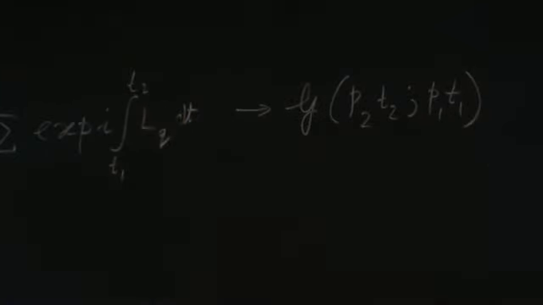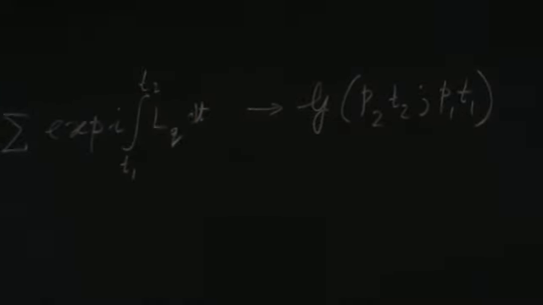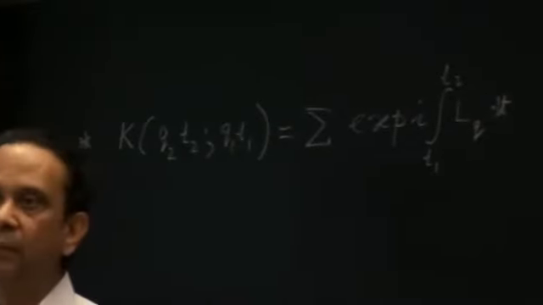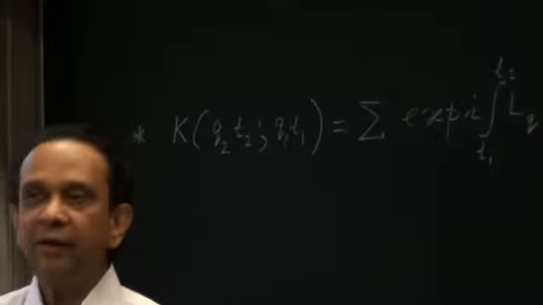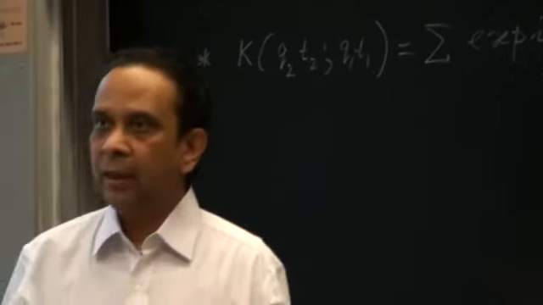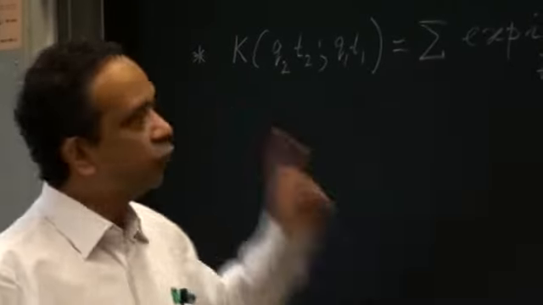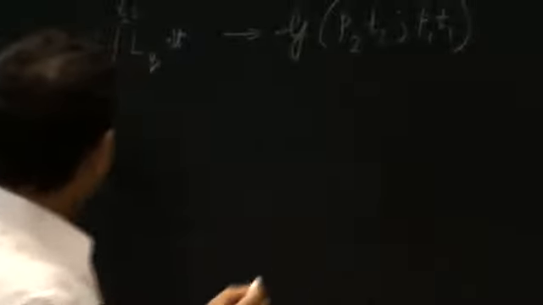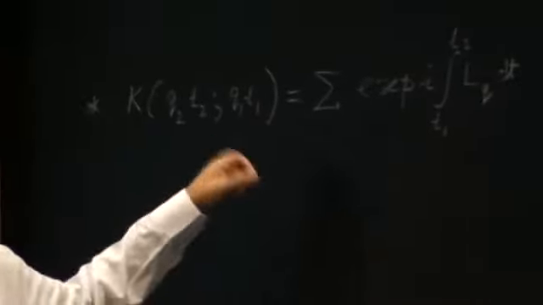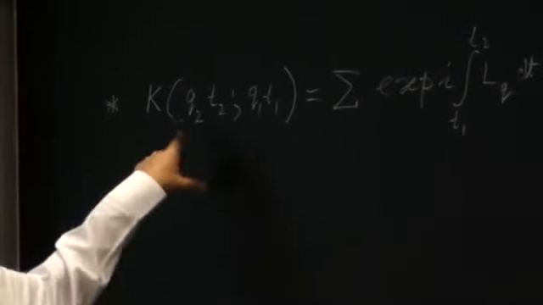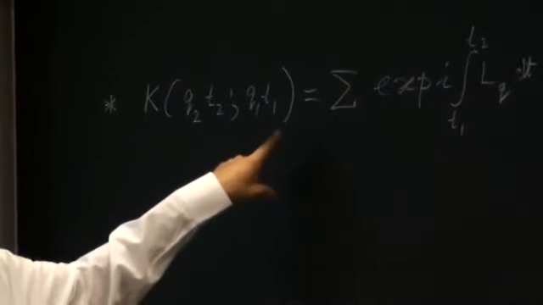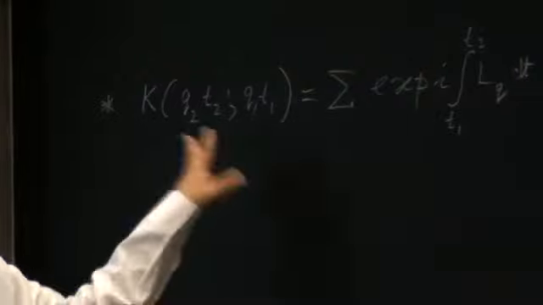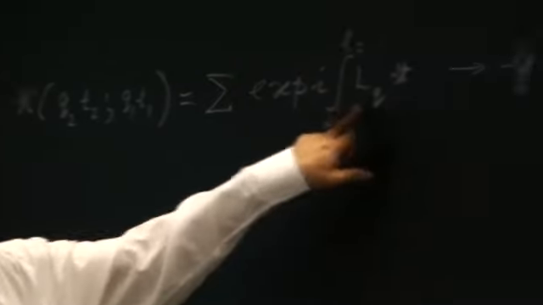That is, I am asking what is the probability amplitude that a particle which originally had a momentum P1 at T1 ends up having a momentum P2 at T2. You can write a path integral for that too. That is because once you know this K, it is just a Fourier transform. So the Fourier transform will involve exponential i, a variable P2 Q2 and a P1 Q1 at the two endpoints, which I can plug in with this.